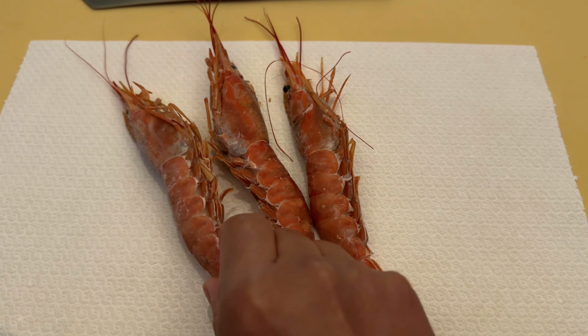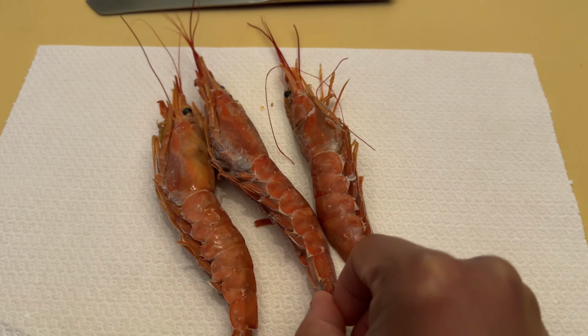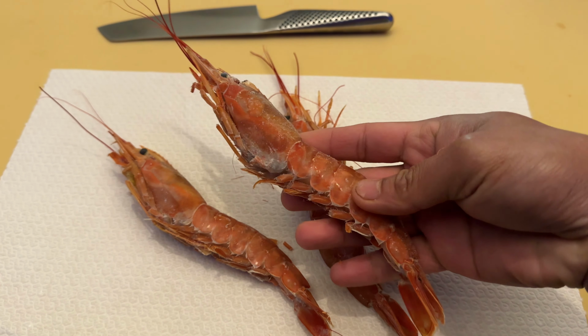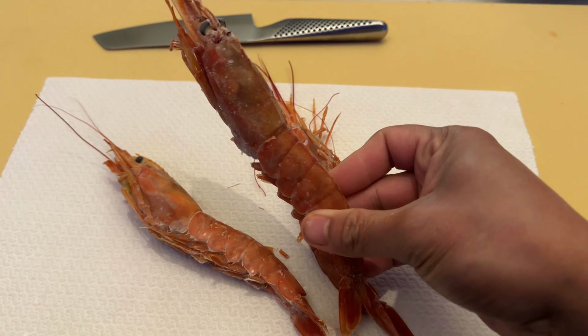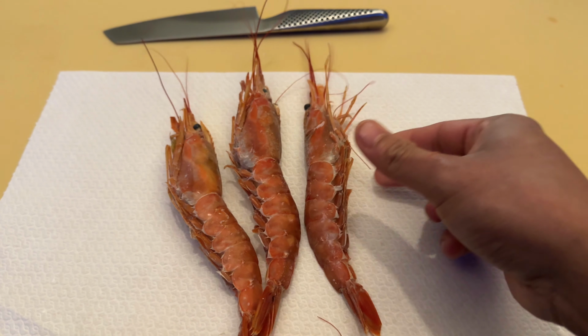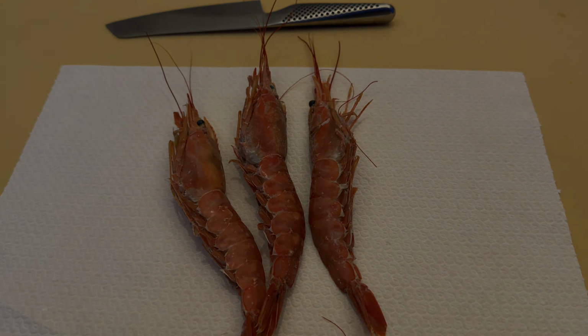This is frozen Argentine shrimp. In Italian, they call it gambero argentino. This size is L1. It means bigger than L2. It's up to you what size you want. Here in Italy, we often use this kind of shrimp. And of course, you can still use any kind of shrimp.